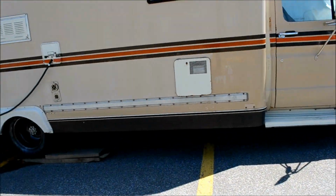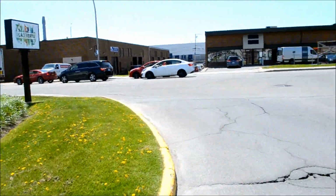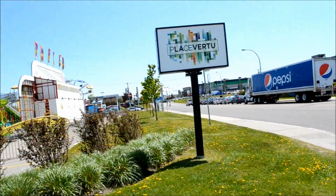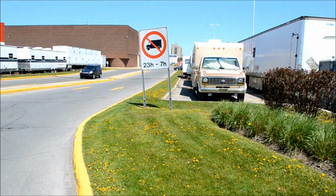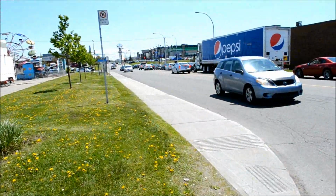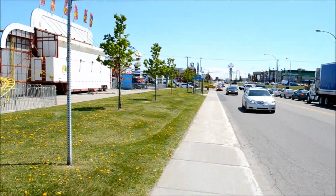Anyway, for those of you who don't know me, I'm visually impaired, so things sometimes are not apparent right away when you look at something. Right away I saw it as an old Ford E-Series. I saw that old beige and thought, oh okay, it's an old camper. No, it looks like it's an ex-cube truck that was turned into a camper. So Andrew, I hope you specifically see this.